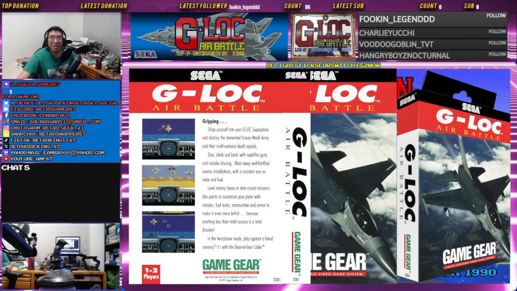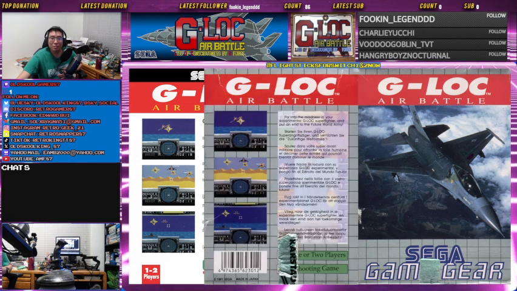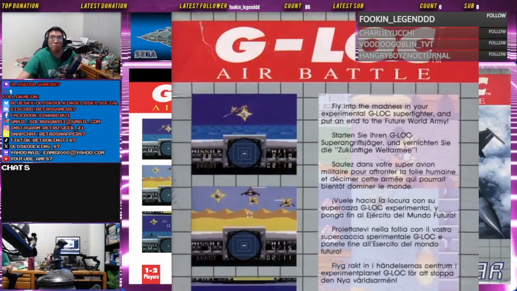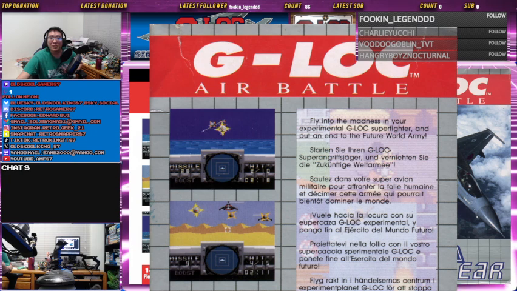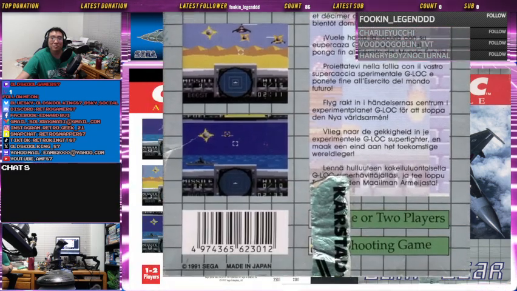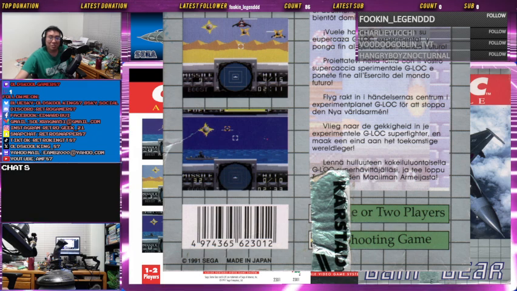That's the spine of the North American version. That's the European version. Let me try to zoom this in. Try to read English. Others are in foreign languages: French, Portuguese, Spanish, Dutch, or German. Fly into the madness in your experimental G-LOC Super and put an end to the Future World Army. Or 2-player game, shooting game. Copyright 1991, Sega, made in Japan.